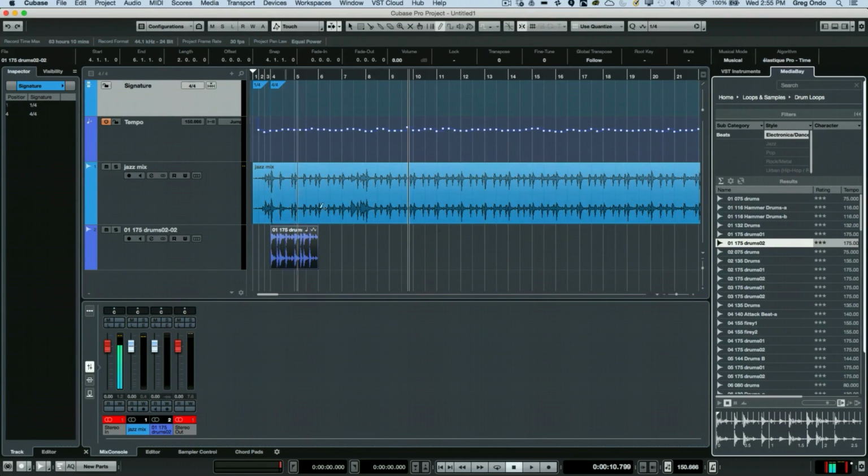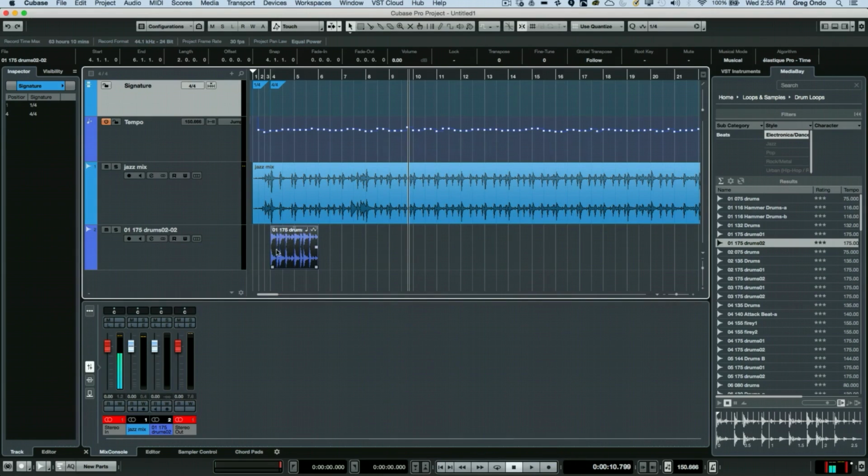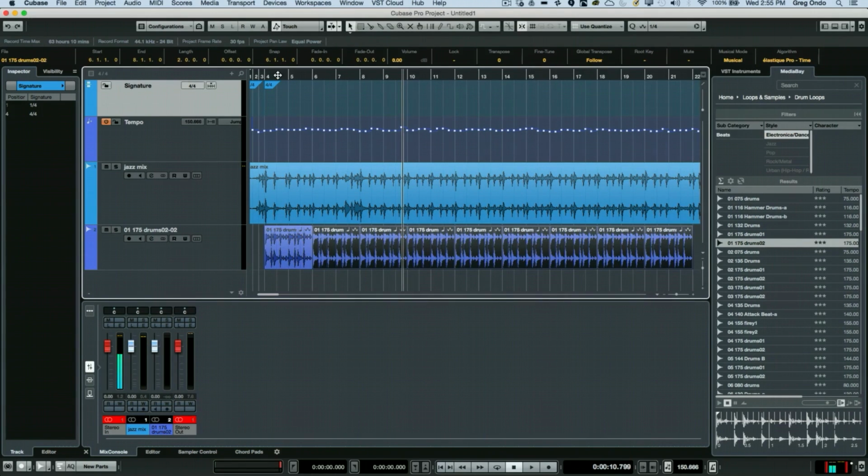And then one of the things that you want to make sure of when you do this, if you have a drum loop, is to make sure, and you'll see in the info line, this thing that says musical mode. Once musical mode is turned on, it will automatically have this drum loop follow the tempo of the existing project. So it's going to speed up and slow down to match this. And let me just copy this over a couple times, grabbing it by the right edge.